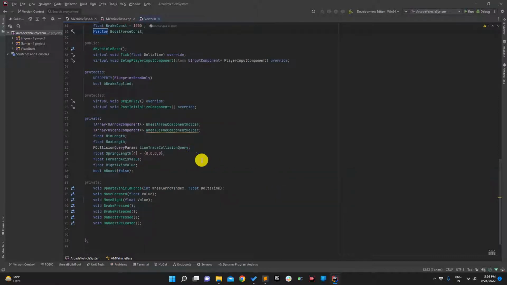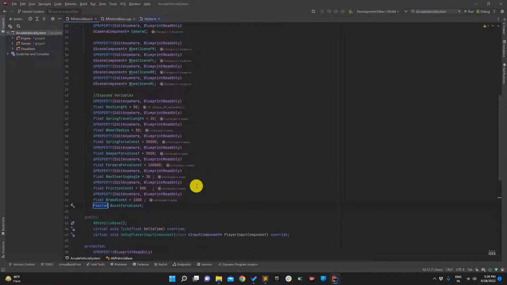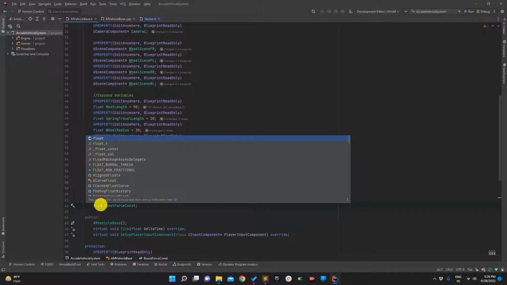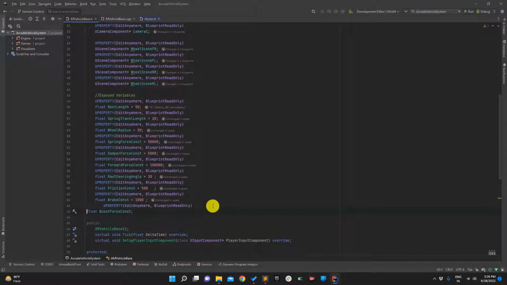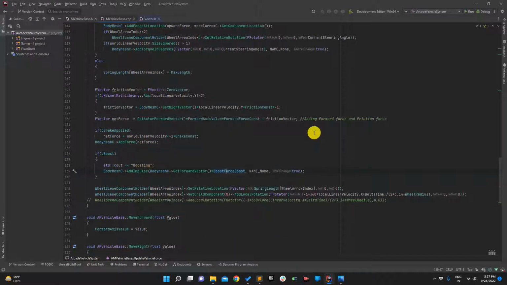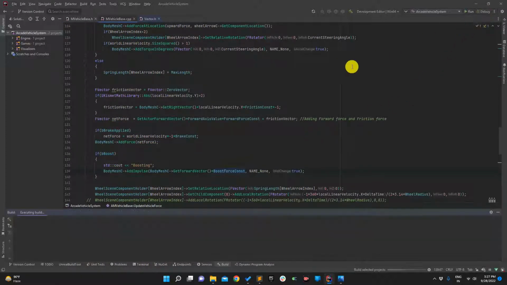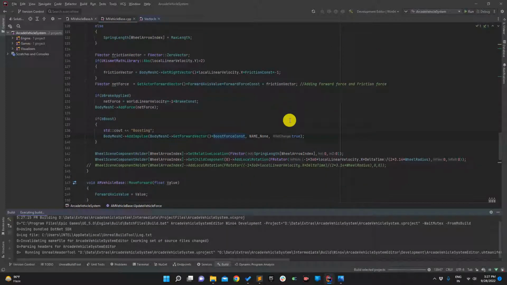Yes, we do want it as public, and it will be the float value, and let me copy the UPROPERTY from up. Let me arrange them. Okay, so by default I will give it the value 10, and we will see if it is working fine or not. So let me compile and check.